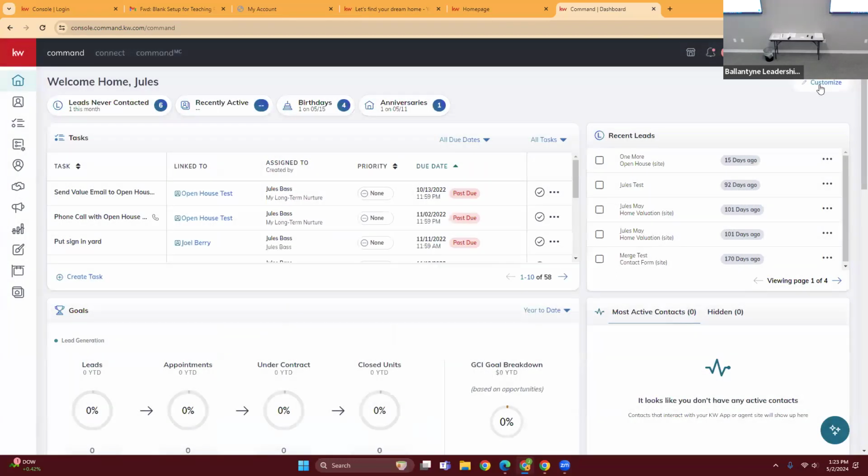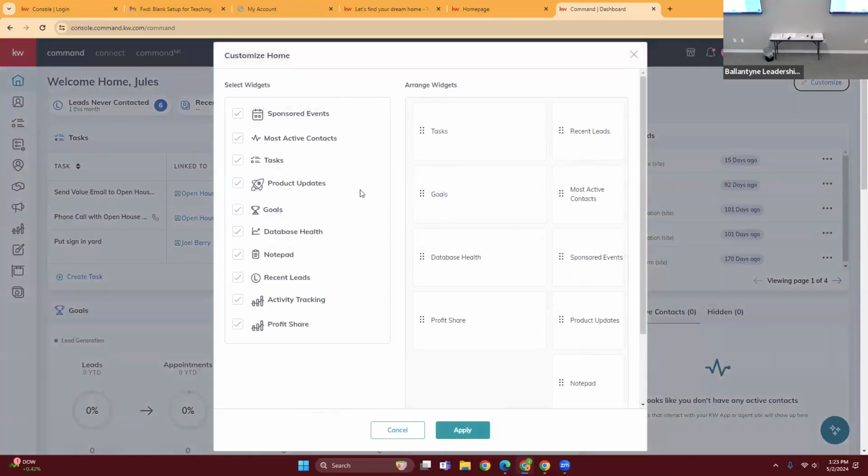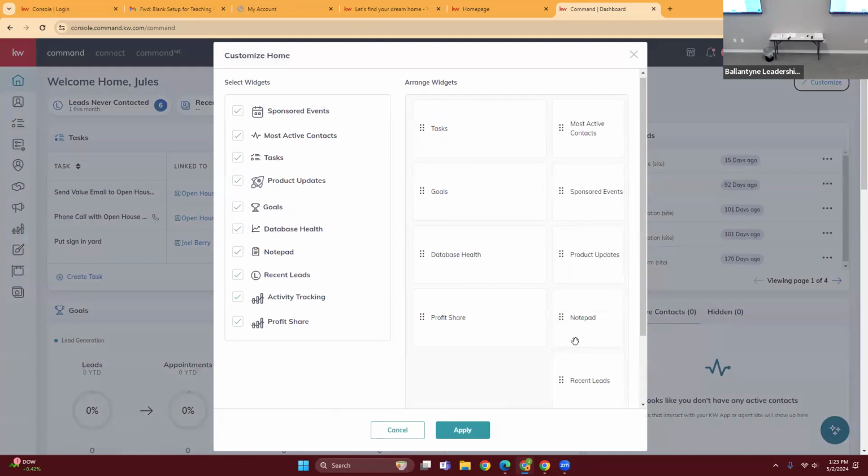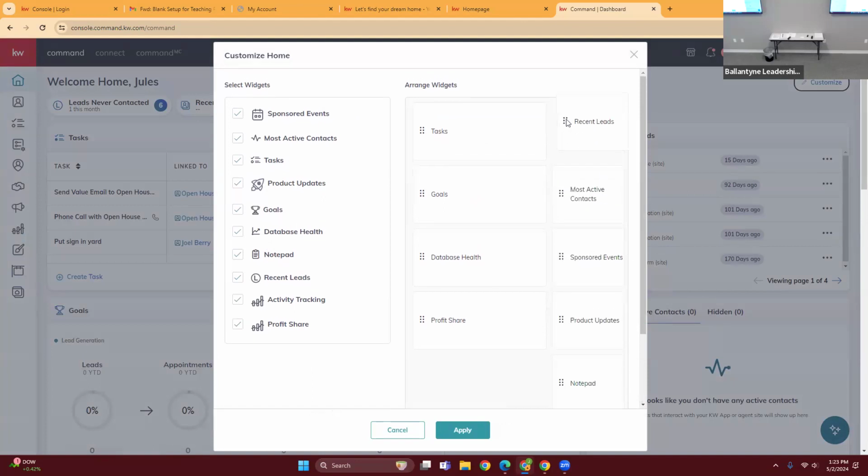I believe by default recent leads shows up near the bottom. I don't like that. If we click on those six dots and drag it up, we can move it right up. I like to see that right at the top. Of course, you can edit this to your business and to your liking right from this section and clicking apply.